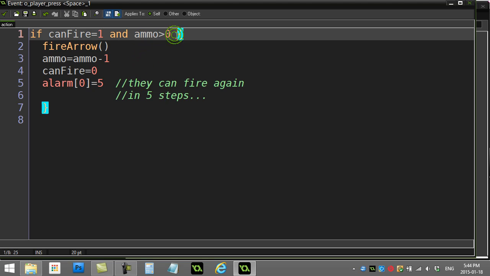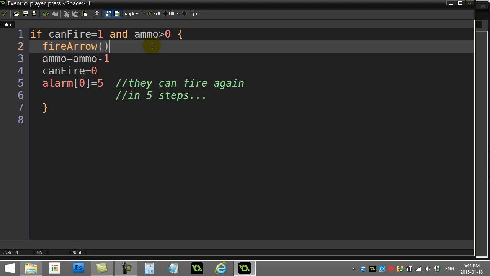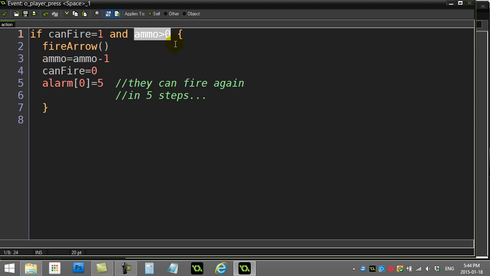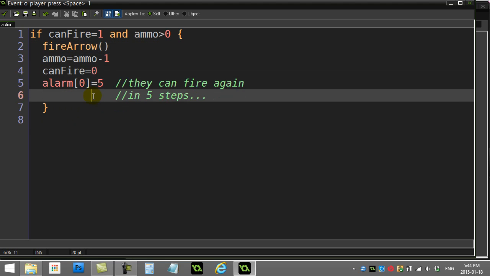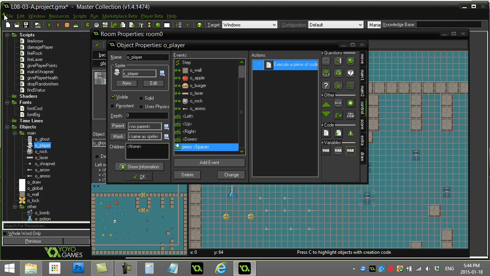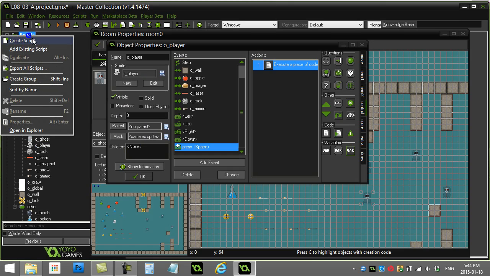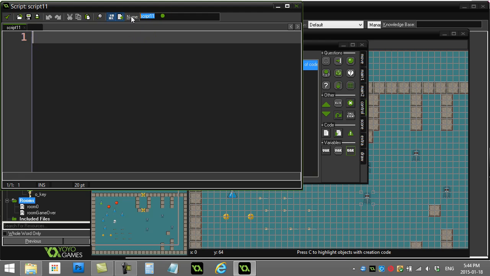Now, in another type of game you might write, you might actually have lots of conditions that determine whether or not they can fire. And you may have this, and this, and this, and this, and it starts to get long. One thing you can do with your script is you can replace this and make it a little bit shorter. So here's what I'm going to do. I'm going to write a script that checks if the player can fire. Okay, that's what it's dedicated to. So I'm going to call this can player fire.